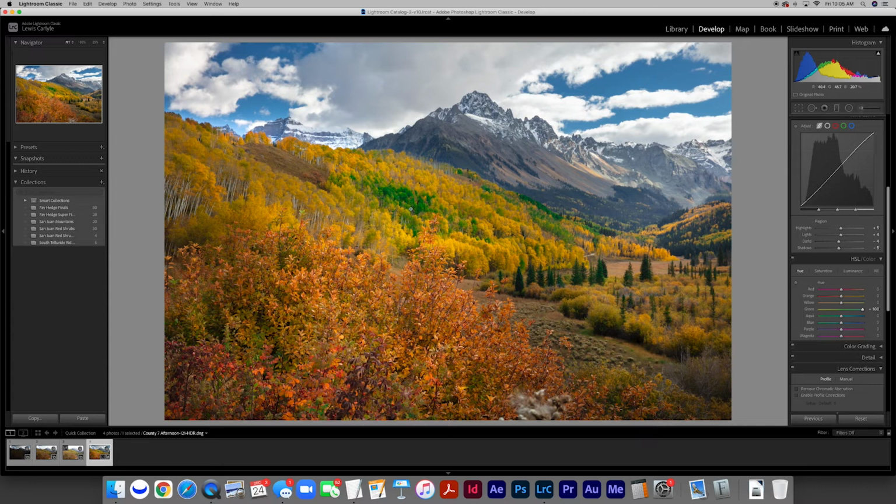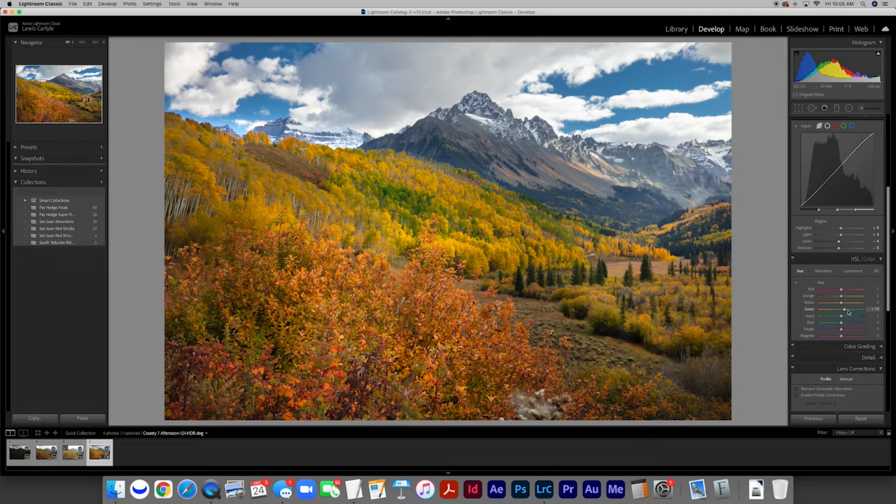Now again, this is overdoing it. This looks like a ridiculous Instagram filter. But again, when I target my greens and I move them ever so slightly to the right, let's see what happens when we move our greens to the left first. See how they become very, very yellow? Basically what that means is that the camera sensor has baked a lot of yellow into those green tones. And what I want to do is add some separation. I want my greens to be really green, and I want them to stand out.